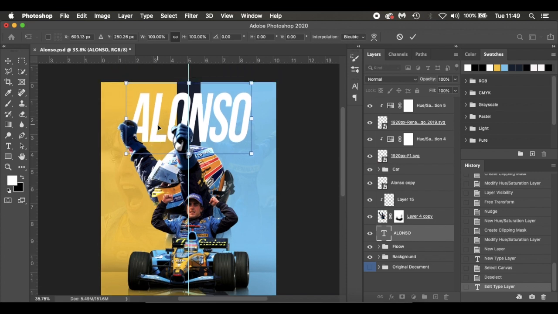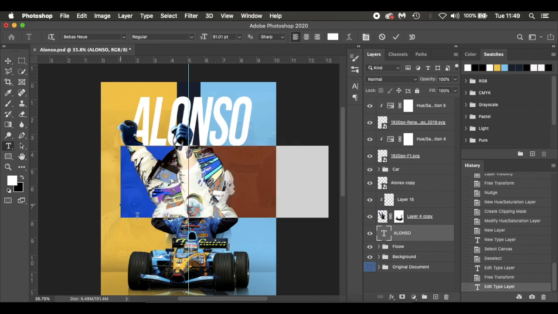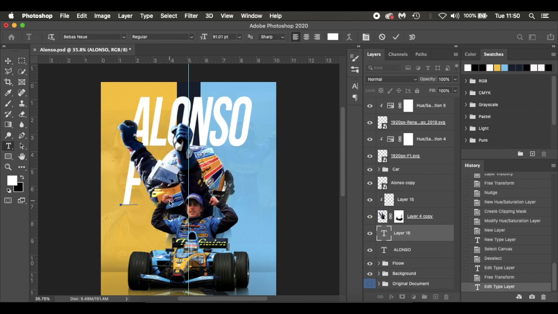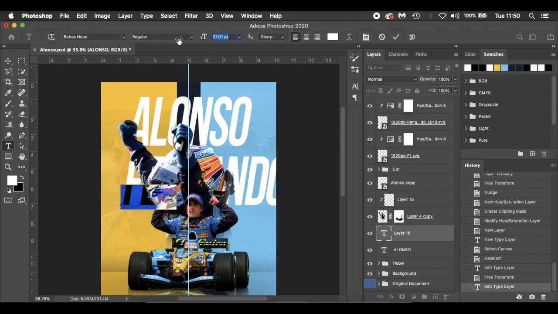It's nice and centered. Maybe drop it just below the helmet. And then another T for the text. I'm going to type it away so it doesn't come in there. I'm going to go Fernando. Command A to highlight it. Drop it all the way down to there.